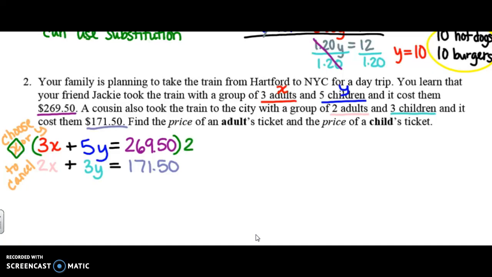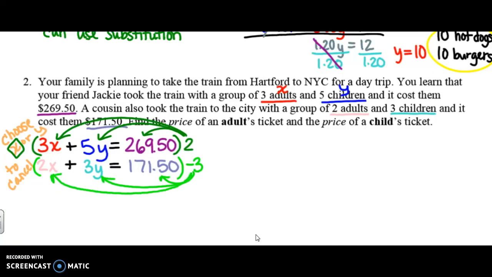Well, 3x and 2x, I'm looking for the least common multiple between 3 and 2. It just so happens to be 6. So I'm going to start by multiplying the top equation by 2 and the bottom equation by -3. You might be wondering why I chose -3, but remember, we need something to eliminate, so one of them will have to be positive, the other will have to be negative. So when I distribute the 2 to the top equation, it gets rewritten as 6x plus 10y. Notice the bottom equation is -6x.